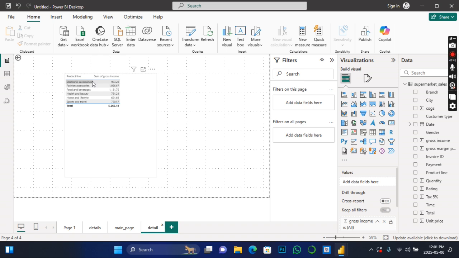Yes, maybe. Yeah, this is the second detail page now. The one you created, this is the second one, not the first one. This is the first one. You deleted the one you were sharing before. This is the first detail page. What is the second detail page? By grade. Well, let's go to the main page.